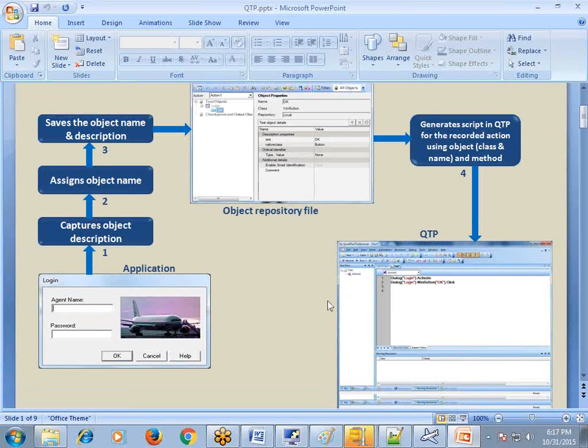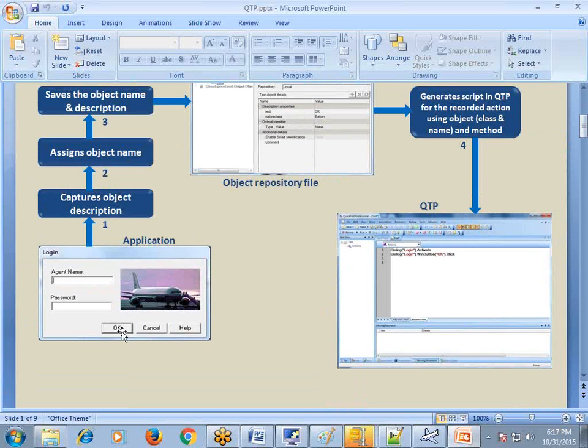Okay, is it visible now? See, whenever I click this OK button, that OK button has some physical properties like width, height, name, text, like this. So whenever you record any new object in the application using QTP, first QTP captures that object's properties and property values. It will capture a few properties and a few values of those properties immediately.